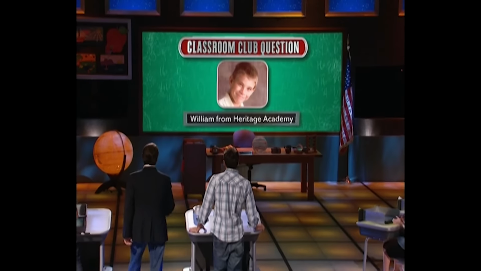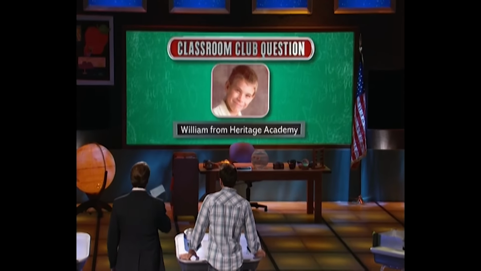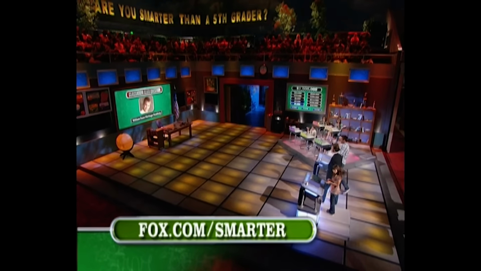We love these. This means one of our viewers, William from Heritage Academy, sent us this question, and we loved it so much we decided to put it on the show. And because you did that, William, Heritage Academy is getting a computer lab courtesy of Are You Smarter Than a 5th Grader? William looks like a cool guy, doesn't he?